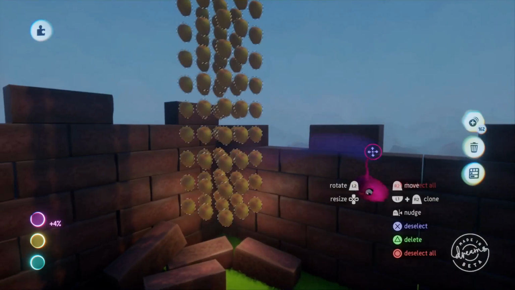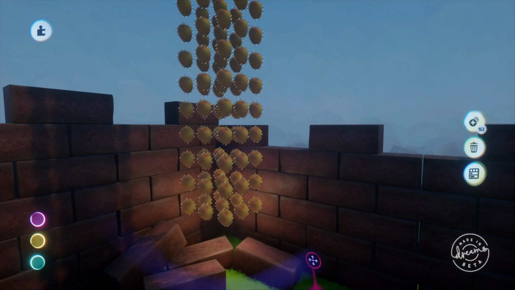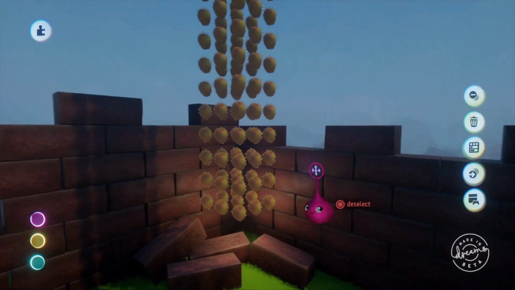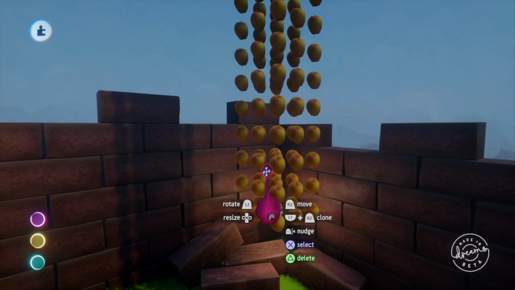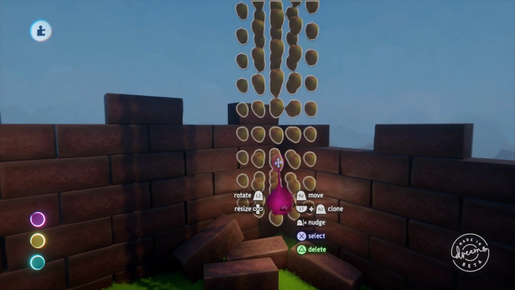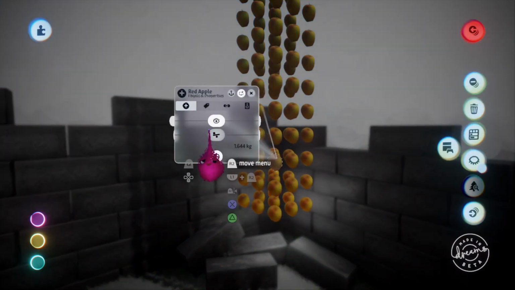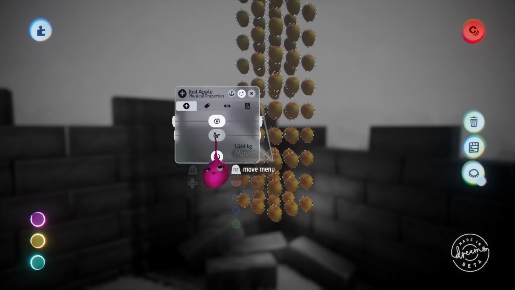Okay, so now I'm going to group all these apples together. There should be all one group. I've got the scene, kind of global scope, and then I'm going to make one group with all the apples in it. One other thing you can do now, or before you cloned it, is make sure that the apple is set to movable. Right now it's not, so if I scope in here, you're going to see it's not movable. Luckily, I can select everything and make it movable.